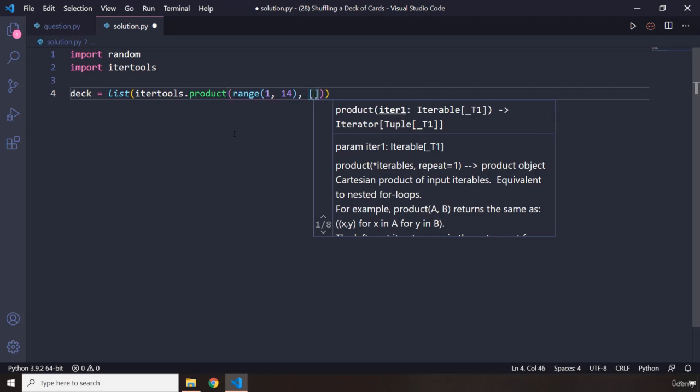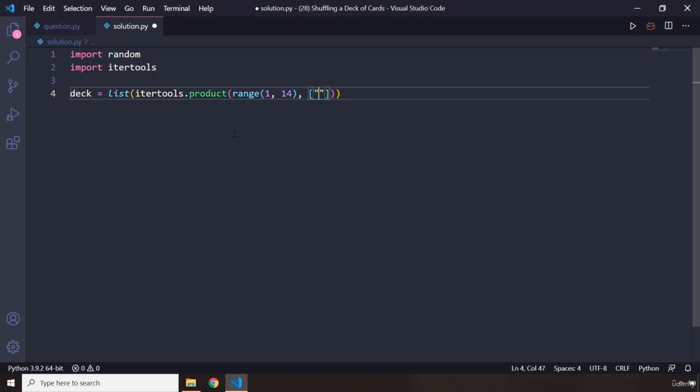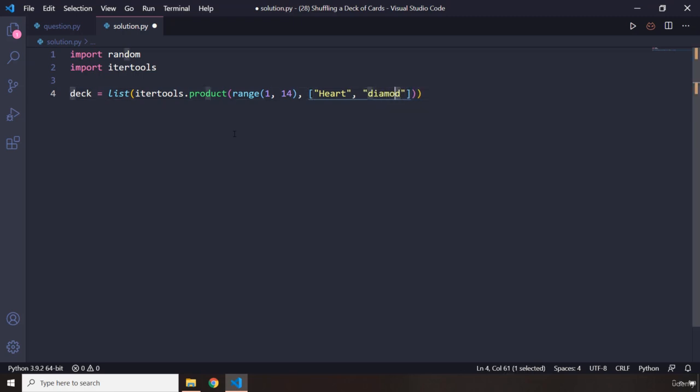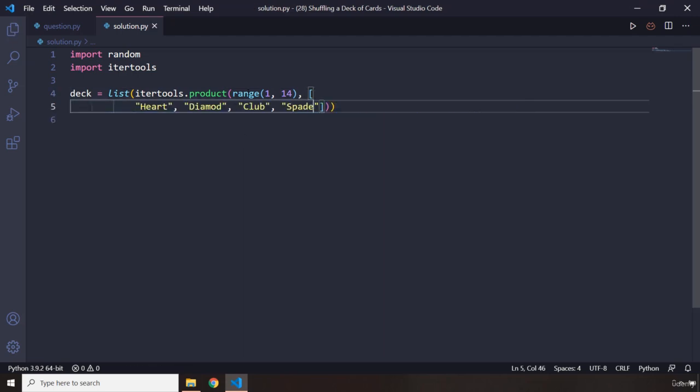This list is going to contain the name of each family of cards that we have. I'm not sure what the right word is for each individual family in a deck of cards, you know what I mean. So we have diamond, we have heart, we have club, then we have spade. Now, what it is going to do is grab one of these numbers from this range, and add it to each one of these families that we have provided here. And then that becomes a Cartesian product of two sequences.